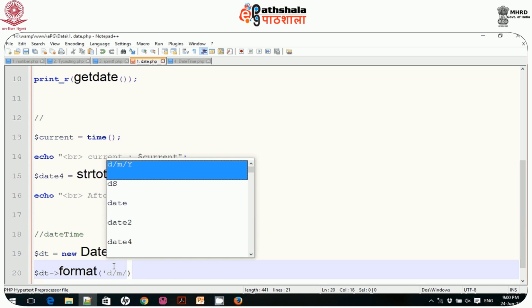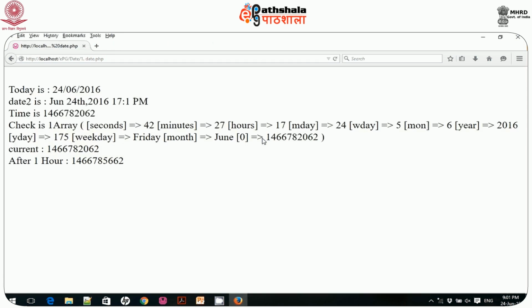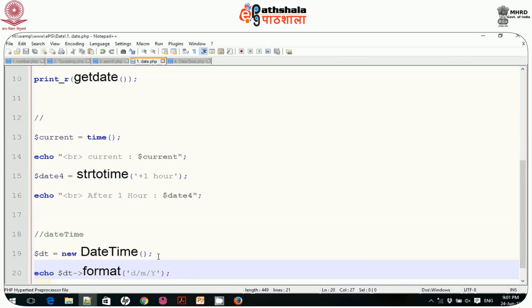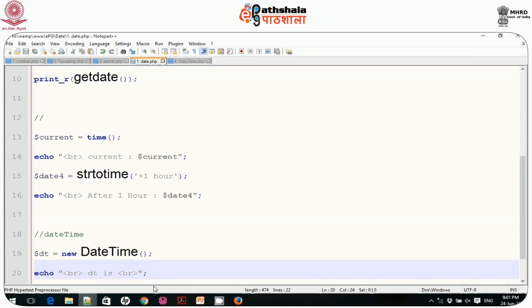This is my format, or I can write echo directly $dt format. Save this one. Let me demonstrate it by executing it. Okay, I provide one br here to get an idea. Echo br, dt is br. So it will display its value, and here the value is in the form of this one. You can provide any format by providing this format function.